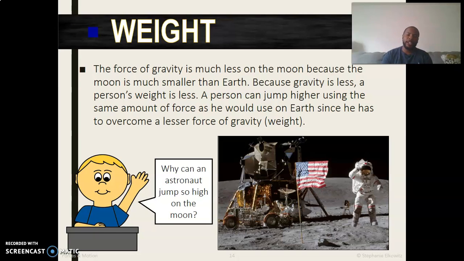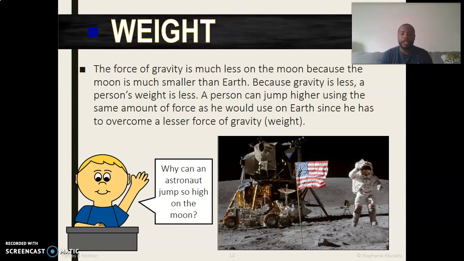So when we're thinking about weight, we're saying that weight is dependent on gravity, how much gravity is being pressed down on you, and we know that gravity might not be the same from A to B. Because we know on Earth, when we jump, we come back to the center of the Earth, because Earth's gravity is strong. But we do know our astronauts in space, when they go to the moon, they can float. Why is that? Take some time. Think about that.